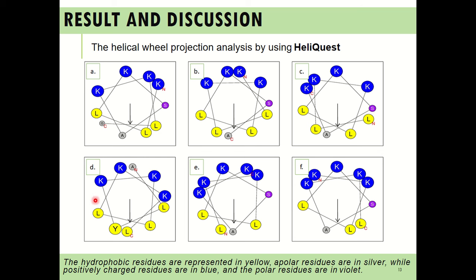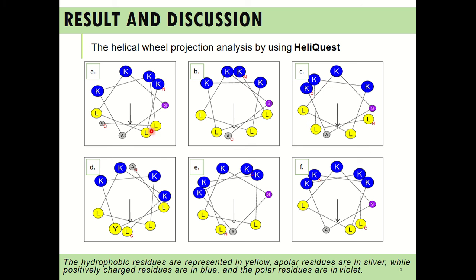The hydrophobic residues are presented in yellow and apolar in silver, while positively charged residues are in blue and the polar residues are in violet. The diagram revealed that the hydrophobic region, yellow, and the positively charged region, blue, in all six peptides are gathered at the same place for the same group, but each group is separated from each other on different sides. These two group separations are important for antimicrobial activity because they can have two types of interaction with the cell membrane, which is electrostatic, in which the attraction force drives peptide membrane interaction, and hydrophobic or apolar, involved in the peptide insertion in the membrane.